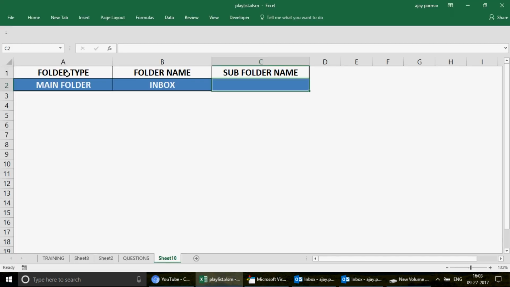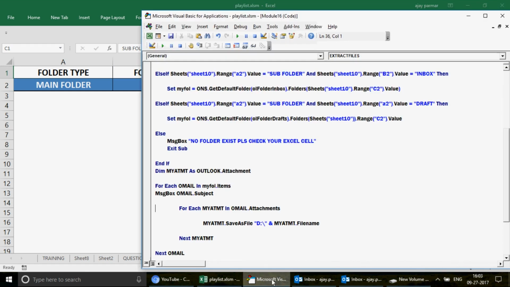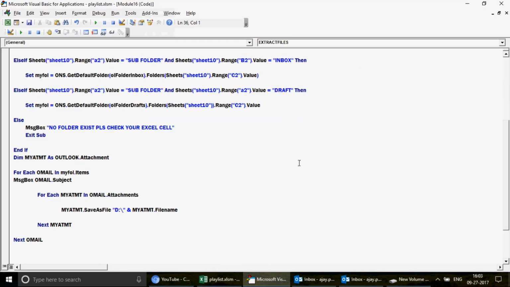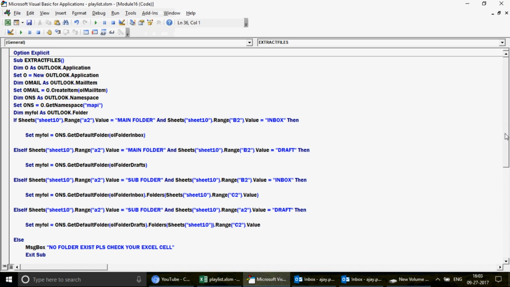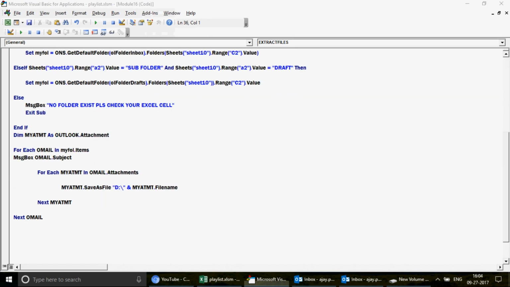I think the good idea was to create the folder type, folder name, and the subfolder name, and then you can use these else if conditions. And if I scroll it up, you can pause this video and write this, and afterwards this is the next part which you can again pause and see there, right? So this is how, guys, this is the entire code, and I hope this will make a lot of sense when you start typing this.